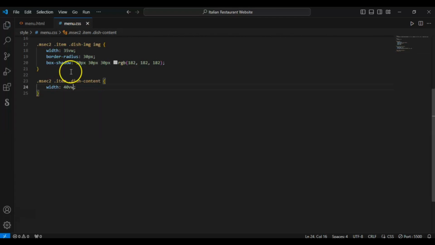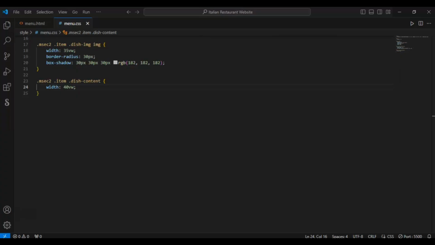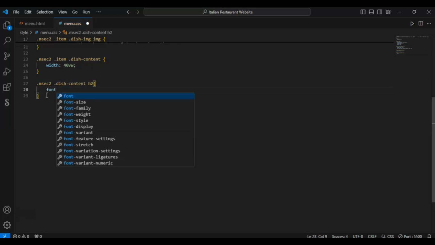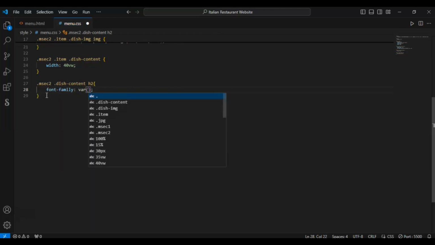Save it. Nothing changed. Now let's target the h2 of this content div, .dish content, and here targeting the h2. Change the font family to weird heading.